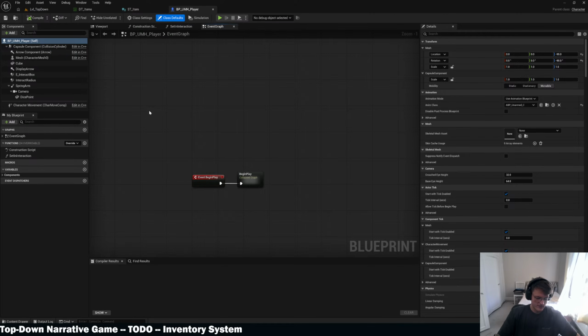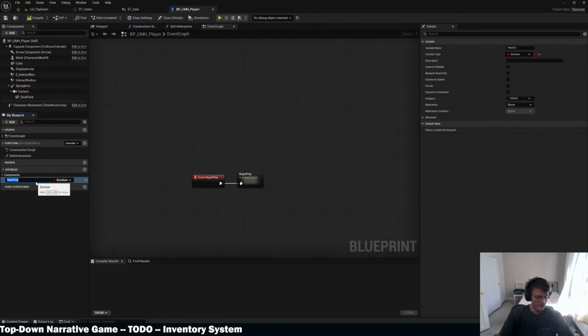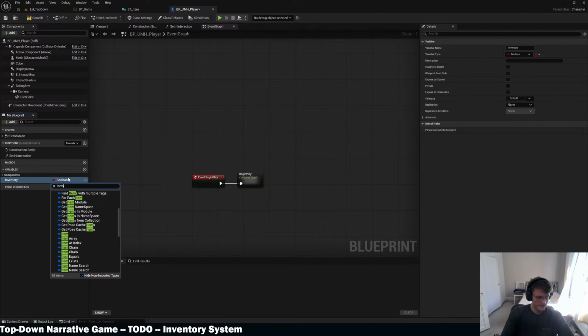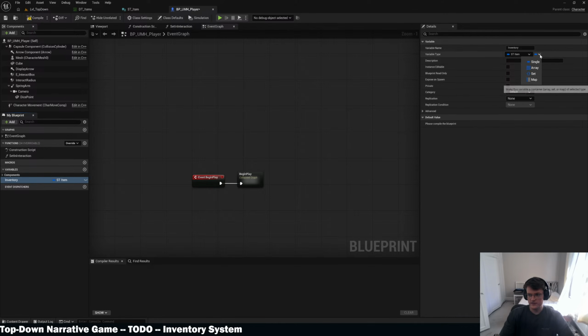So if we go to our variables and add a variable, we'll name this inventory and create a St Item, and turn this into a map with an integer, so the item and how many we have.